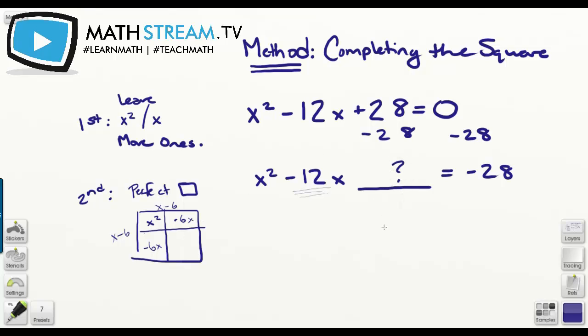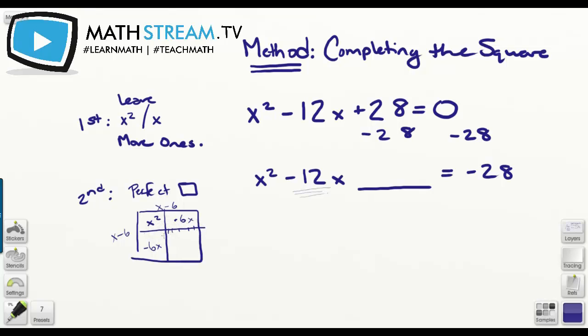How many ones do we need to complete the square? See, that's where we come up with this terminology, complete the square. In order to complete the square, I need to give it the appropriate number of ones. Well, how big is this section? How many ones can fit in here? And we find this by looking at the dimensions. This is negative 6. Can I write 1, 2, 3, 4, 5?